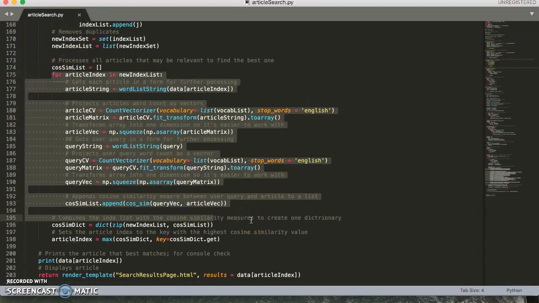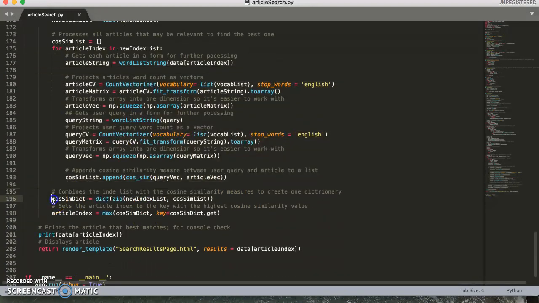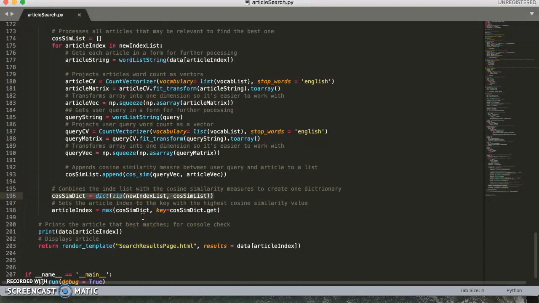For every article that is pulled, it is vectorized, as well as the user query, and each one of those is sent to the cosine similarity measure. The results are stored in a list. The list is then translated into a dictionary that associates the index of the article with the cosine similarity measure, and then it finds the highest value within there and displays it. And that's about it.